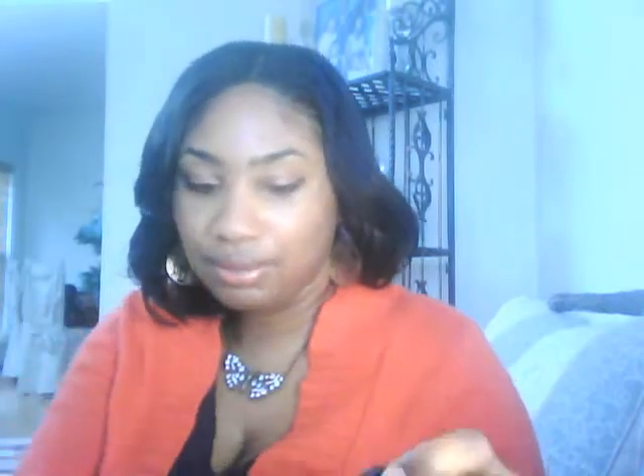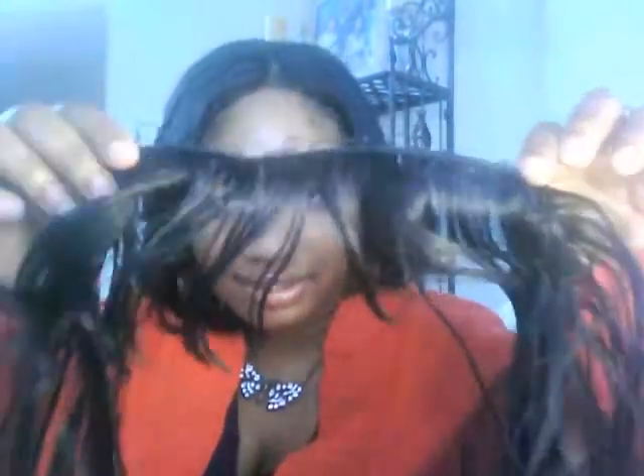I know how to work with hair — I know how to comb out those kinks, put it in a bun, flat iron it and make it look new. But if you don't know how to work with hair, or you don't really want a lot of maintenance on your hands, I wouldn't recommend this hair. It is high maintenance — you need to comb it out every day and do a lot with it.